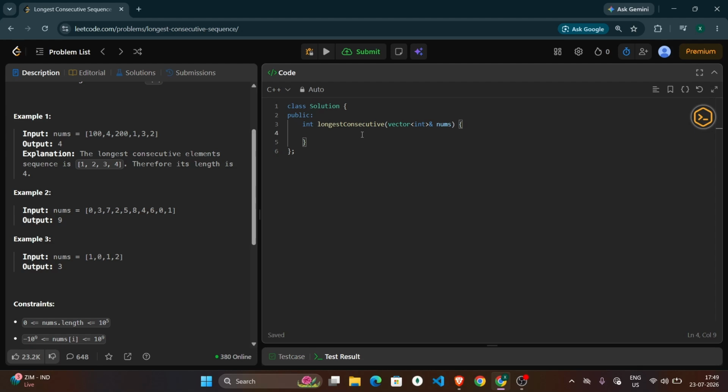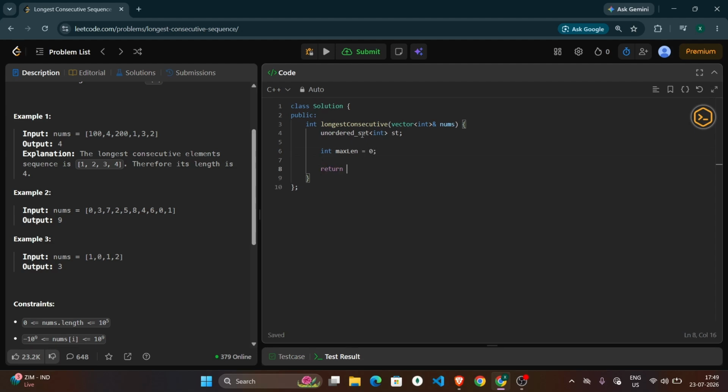So we don't need the size of the length. We will take an unordered set of int type, that is st, and we will take a max len variable.